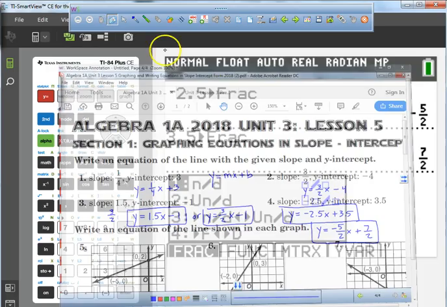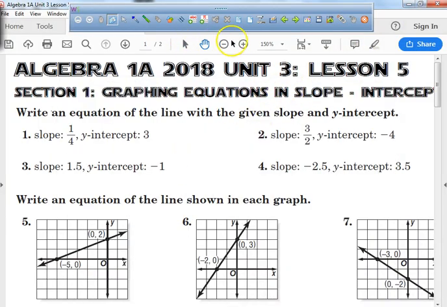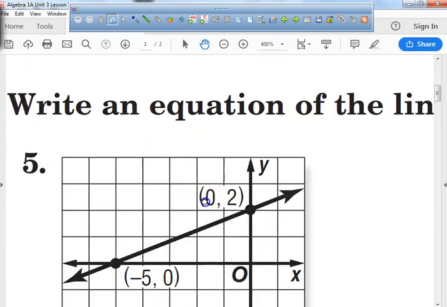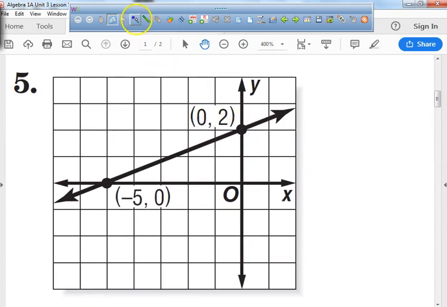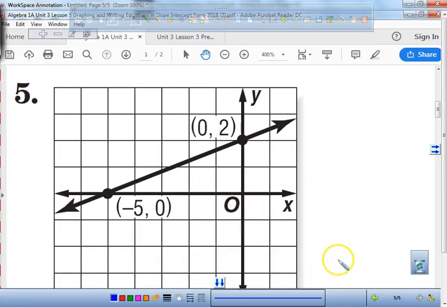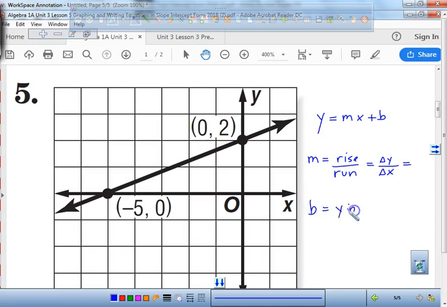All right. So let's go back over here. Now we're going to zoom in. What I'd like us to do right now is we're going to zoom in. Problem number 5. Okay. So number 5, we have a line. And this line has a slope, and this line has a y-intercept. So I want you guys to write y equals mx plus b. I want you to write m equals. I want you to write the word rise over run. Remember, that means the change in the y over the change in the x. Then b, I want you to label that as your y-intercept. The more you write it down, the more you'll remember what these words mean.